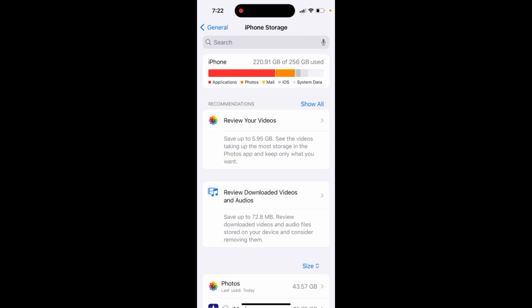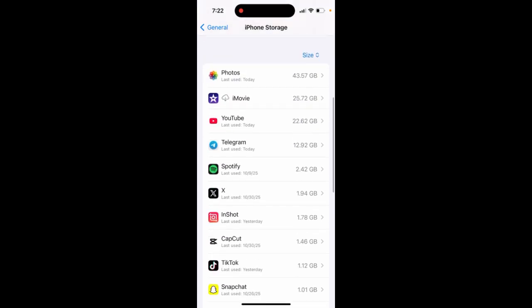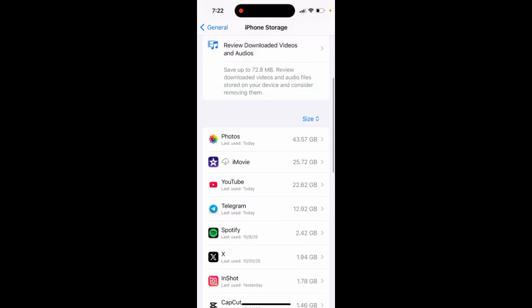That's one of the most common reasons. If you're doing it, for example, from iPad to iPhone or from Mac to iPhone, you can sometimes not even notice that your storage was taken up by some apps. Some apps can be 30, 40 gigabytes or something, your photos, videos, and so on.